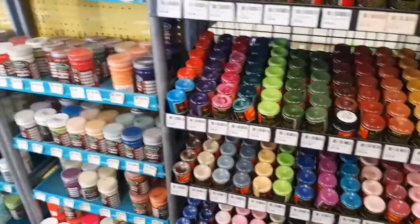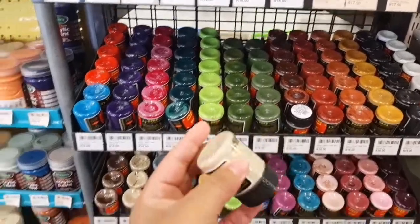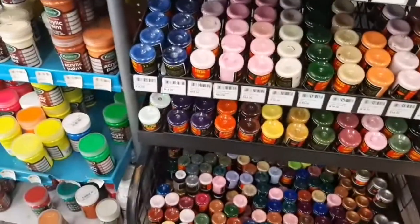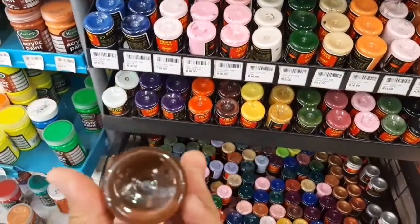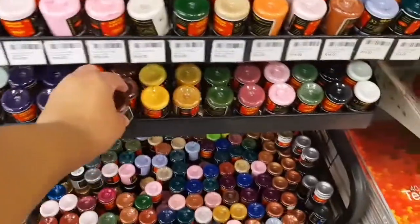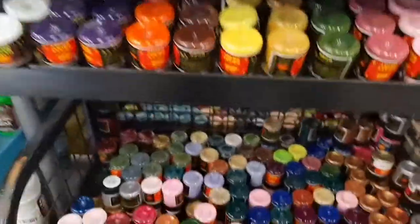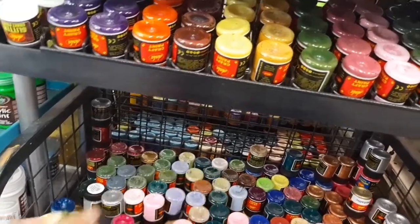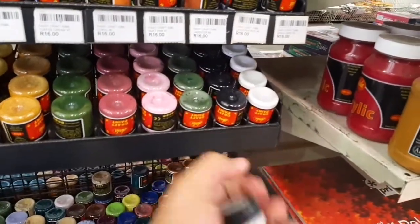Here I'm deciding which color I want to paint the wand. In the books and movies, Hermione's wand wood is vine, and this is different to the wood that my friend Fundo requested for his wand — he requested oak or willow wood. I googled some pictures and it's slightly lighter than the colors I already bought, so I decided to buy white to lighten the colors I already have, and it came out quite nicely.